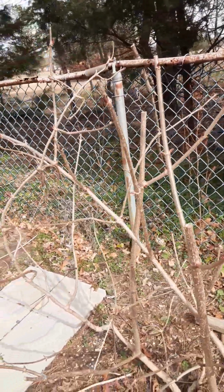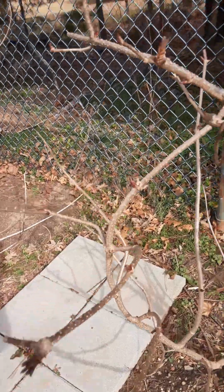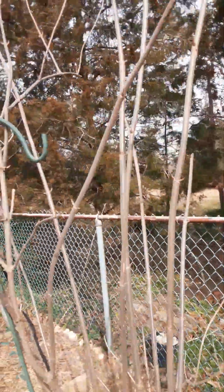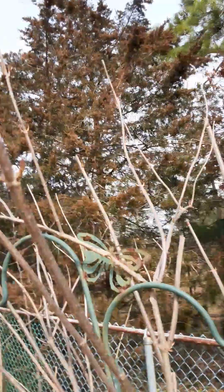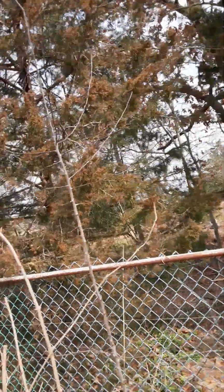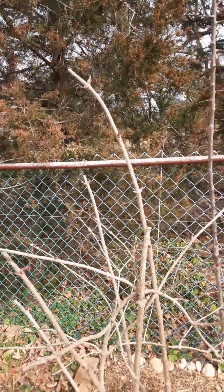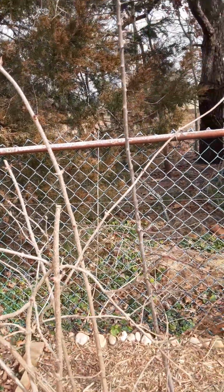We did have a few cold snaps, but the elderberry is still leafing out. It's not dying back, which is great. This is the American elderberry. Look, those leaves are already unfurling. It's not early for that. That makes me a little nervous, but it's nothing I can do, right? Because Mother Nature's on her own agenda. She does what she does, and we just have to respect it and learn how to work with it.